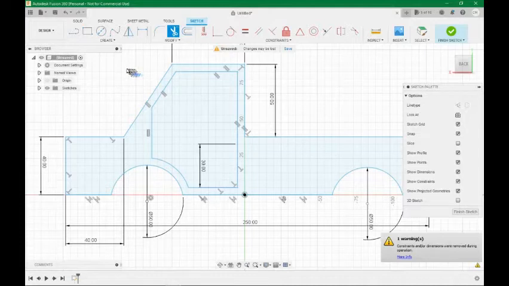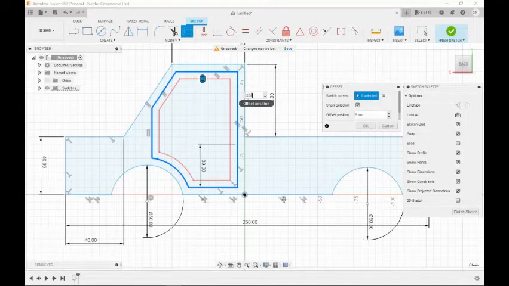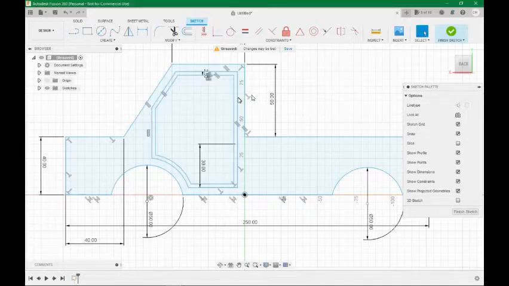So, what we want to do now is come up here to our offset again. Click our door, and I want to make another 5 mil offset. Maybe that's a bit too far, maybe 2.5. Like that. Because this is going to now make our door frame. So there you go, there's that.